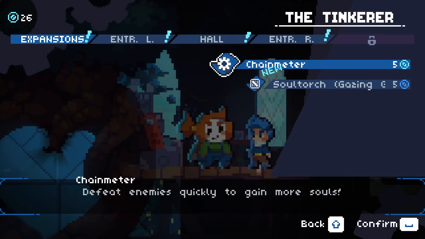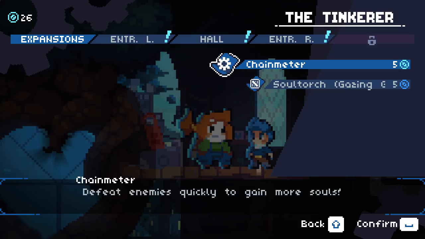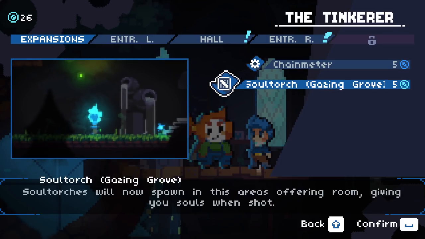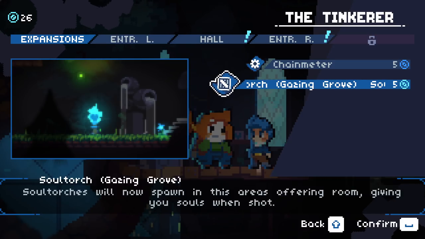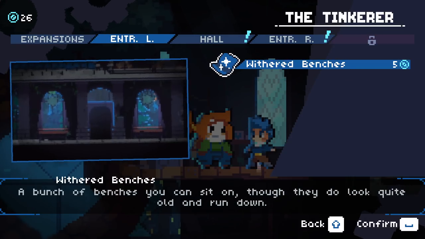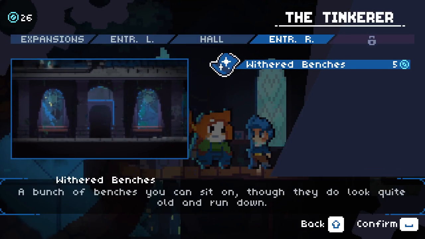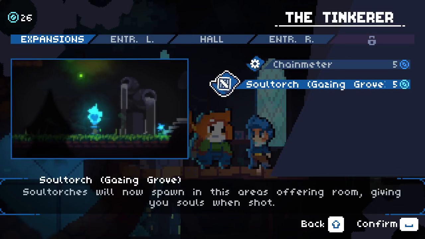Chain meter. Defeat enemies quickly to gain more souls. Ooh. A bunch of benches you can sit on. Okay. Soul torches will now spawn in this area's offering room, giving you souls when shot. Oh, cool. Old lanterns illuminating the hall of the station. So these are just decorative, right? But not all of them are. A bunch of benches you can sit on. They look quite nice. The entrance.